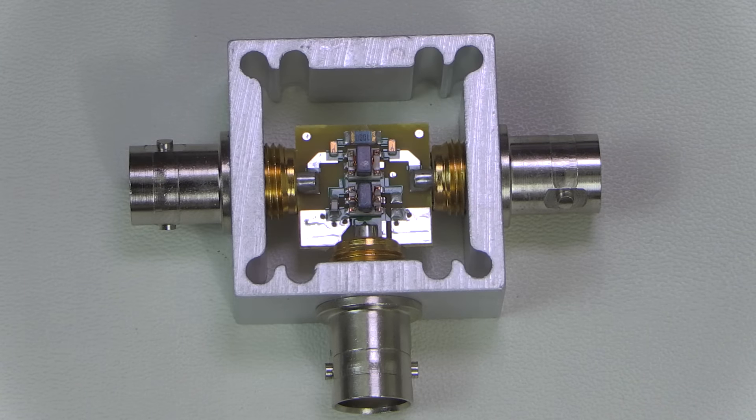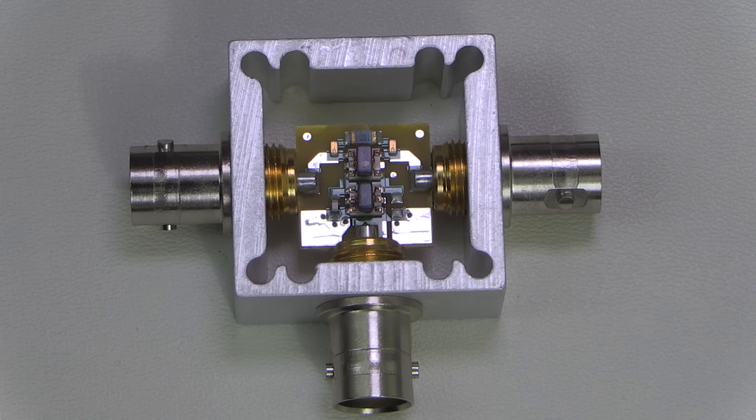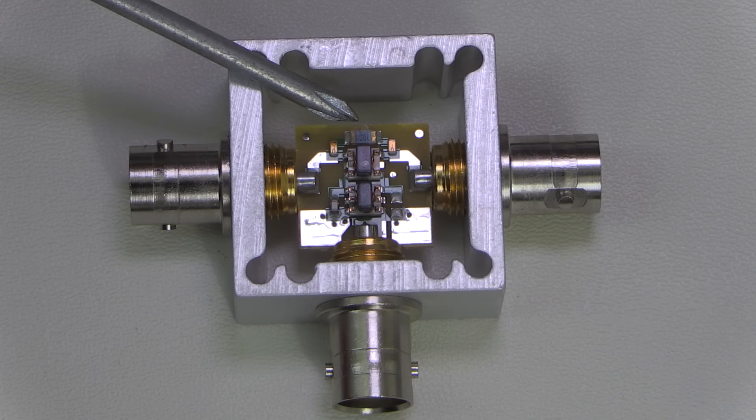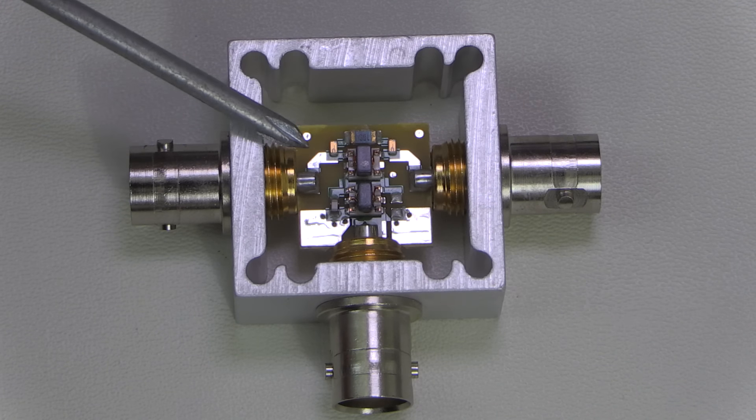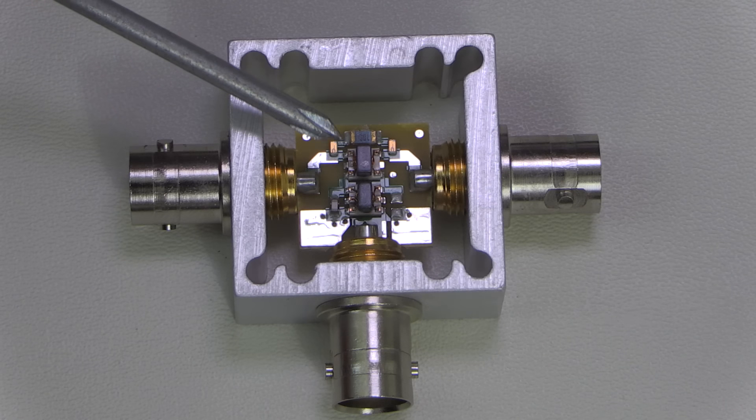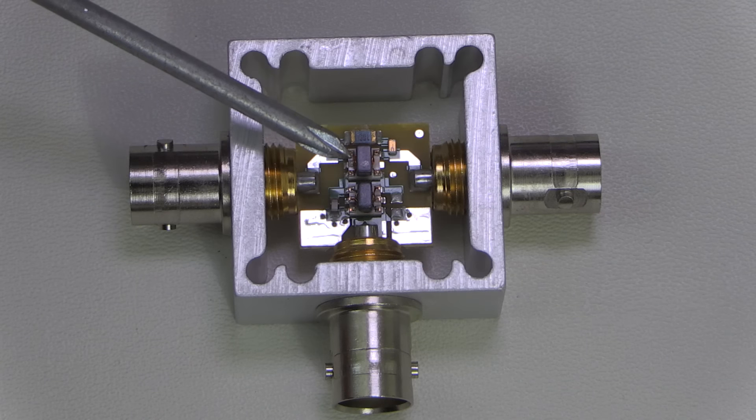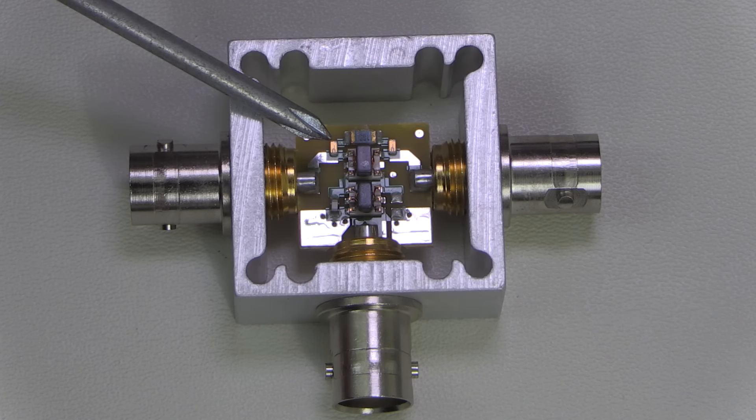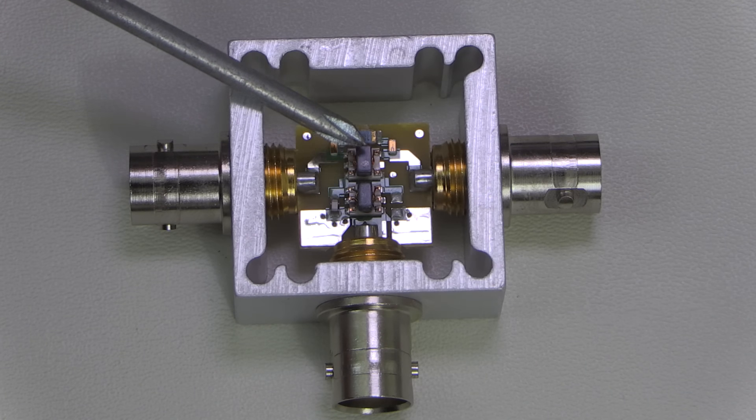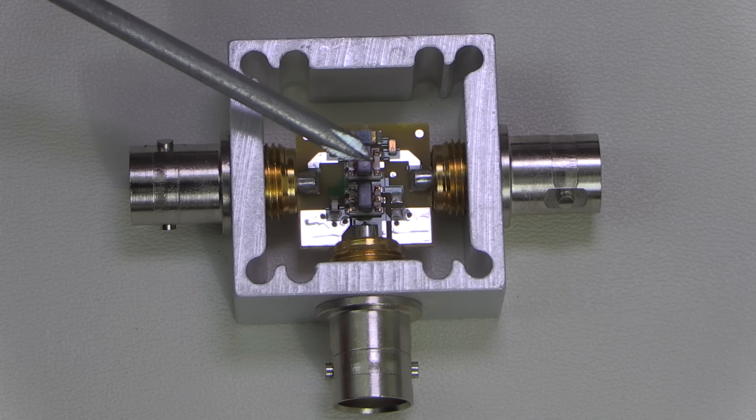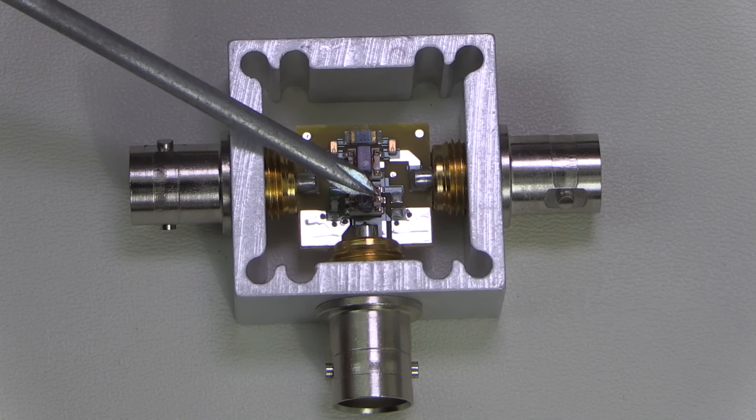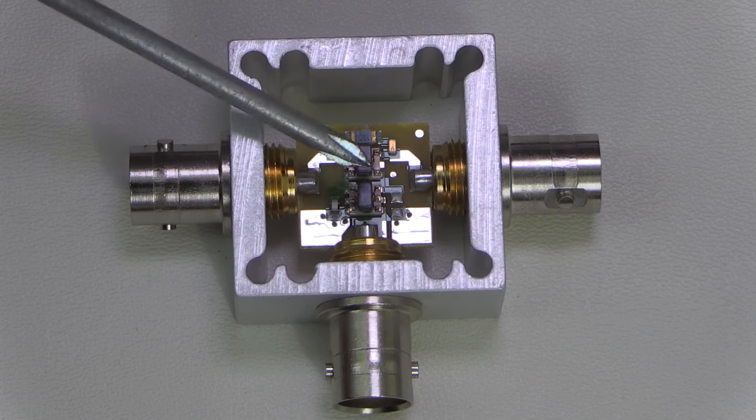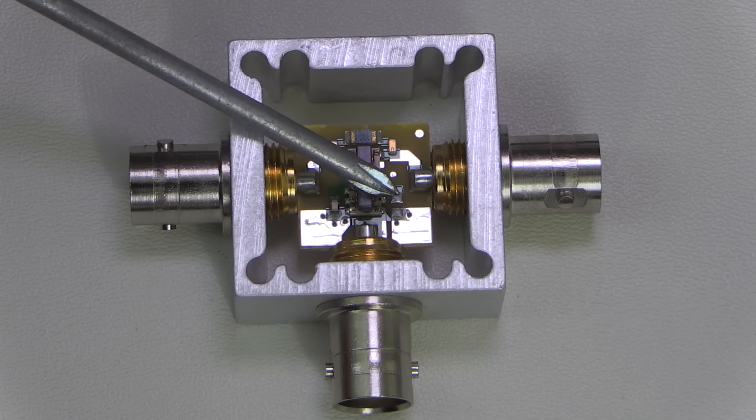Here we go, and right on the first side, it appears that this actually is a Wilkinson splitter. We can see the 100 ohm termination resistor up here that's bridging the two ports to make sure that we have a null between the two ports. Then, we also see that there are capacitors on each side, one there, one here. Then, we have our inductor right here. Then, we do have another capacitor down here. We have a pad for another capacitor here. So, somebody maybe experimented with different values, and it was just easier to take the same value and put them in there. And, if you do stuff like that, there's often no reason to change it for production.